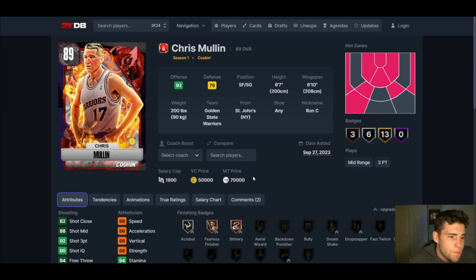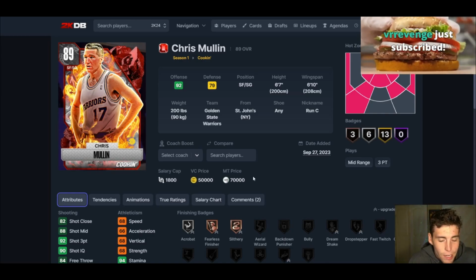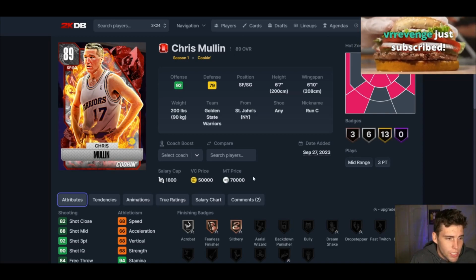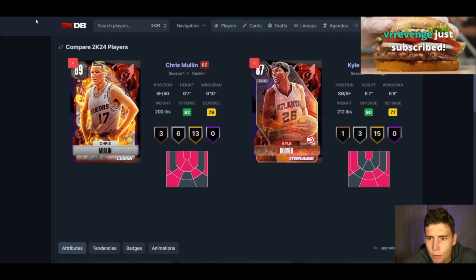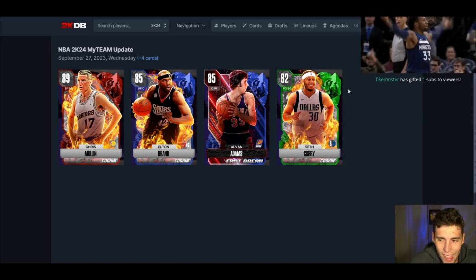So before you spend your MT on him, which again, I wouldn't necessarily recommend unless you want Steph Curry, go shoot around with Chris Mullin, because I don't want you guys being like, well, Ty, you said he'd be good and his release isn't good. Man, go shoot around with him. That is something I would do. Now, again, even with Seth Curry, boom. Just get on Seth Curry, shoot around with him as well. Again, that is something I recommend.